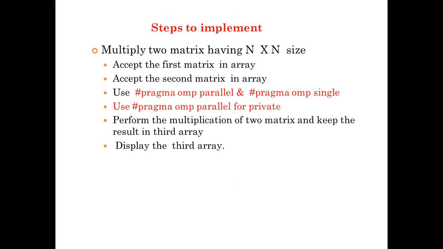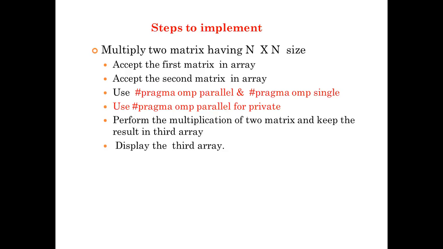The third program we are going to write is the multiplication of two n by n matrices. Here both matrices have the same number of rows and columns, and we'll first accept the first matrix, then we'll accept the second matrix. In our program, instead of accepting input values, we have used random functions which will directly insert values randomly in the rows and columns of the two matrices. Then we'll use, most importantly, #pragma omp parallel, which will create the number of threads to execute the particular block of code.